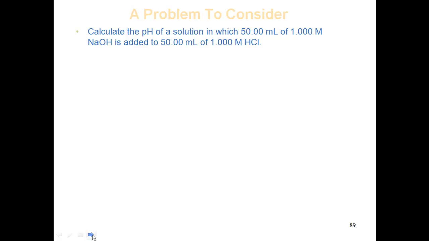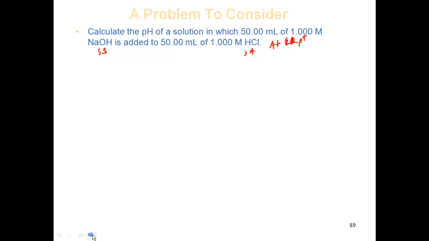Now we have an idea where this is going to end up since we're looking at a neutralization, and we have sodium hydroxide and HCl, which are 1-to-1 mole ratios when I balance the equation, and I have 50 mils of 1 molarity in both. Well, where are we in this reaction? Oh, we're at the equivalence point. Since this is a strong acid and a strong base, we know that the answer already is going to be, what? pH is equal to 7.